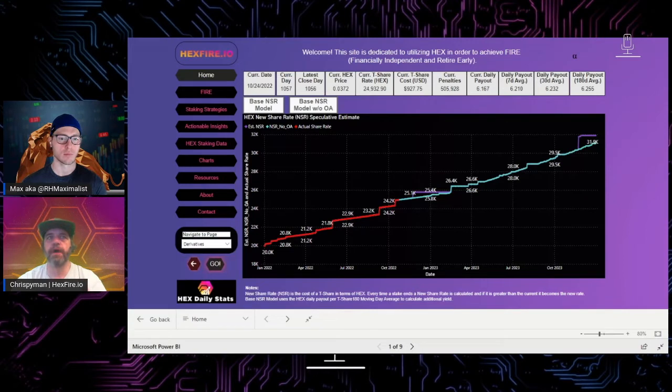So I'm combining the idea, and I'm probably not the only one thinking about it this way, but I combine the idea of HEX and fire in that with HEX at the moment, I could do the same thing with three times less capital. Which means I can retire early three times faster using HEX than I could in the traditional markets. Why? Because on average, if you stake very short term, not talking about mad gains or price appreciation, you can get about 1% a month, which is about 12% a year. So this is earth shattering, man. You're telling people that you can earn three times as much at the bare minimum by going into HEX. Right, and so that's the genesis for HEX fire as a concept for me.